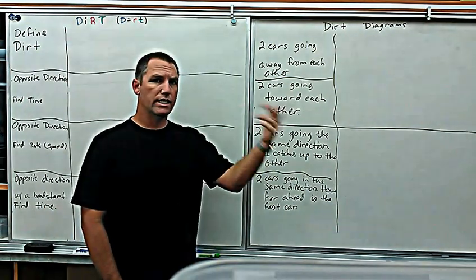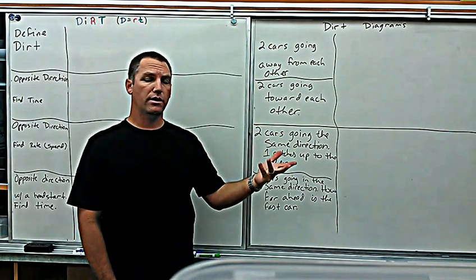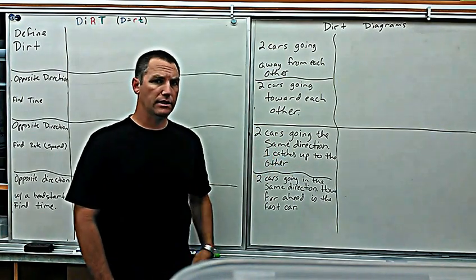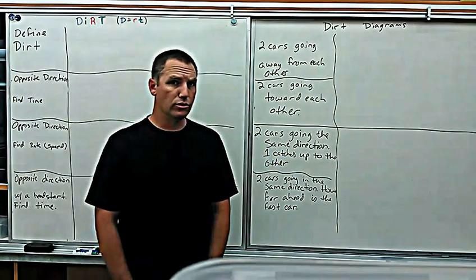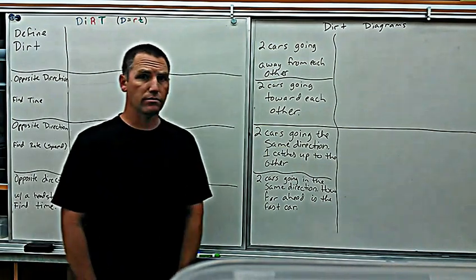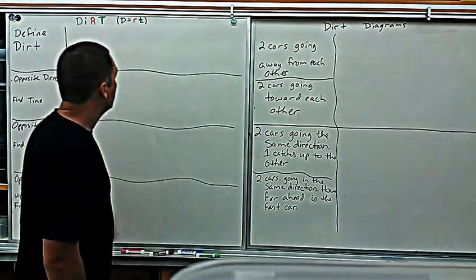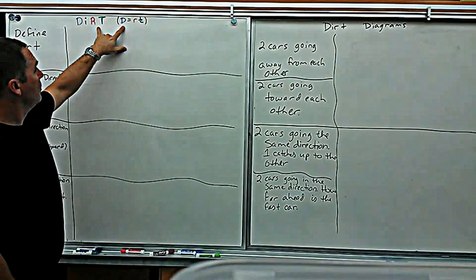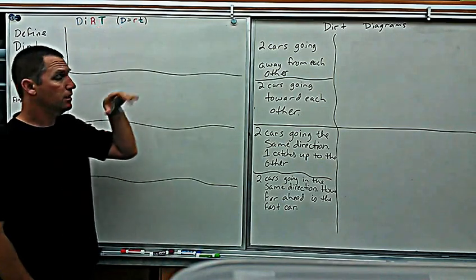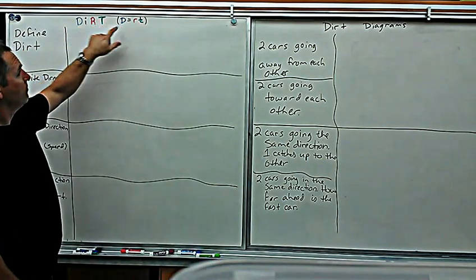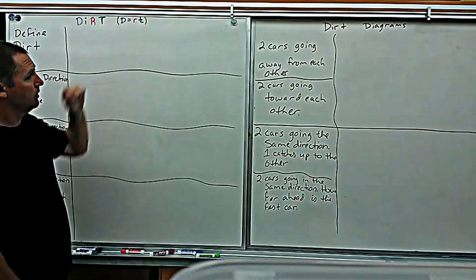We're going to go ahead and go into the next concept. So this will not be on your test on Monday, but it's the next thing we're going to be covering. And it's a huge concept for us. It's starting to solve some word problems. So the problems that we're going to be doing today are called DIRT problems. And DIRT is an acronym. It stands for D equals RT.